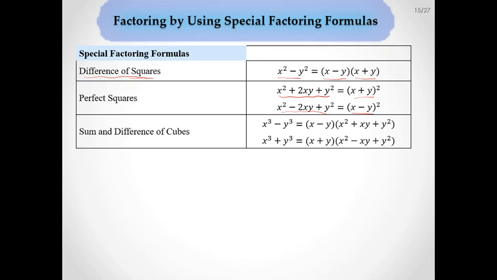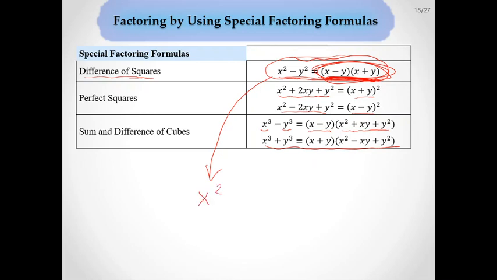And the sum and difference of cubes we have: x cubed minus y cubed is equal to x minus y times x squared plus xy plus y squared. And we have this one for the sum. So you might ask this question, where does this come from? Because by the usual methods, it's hard to get this one. We have shown you the greatest common factor and the grouping. Now let me show you how we get this factoring with classical methods.